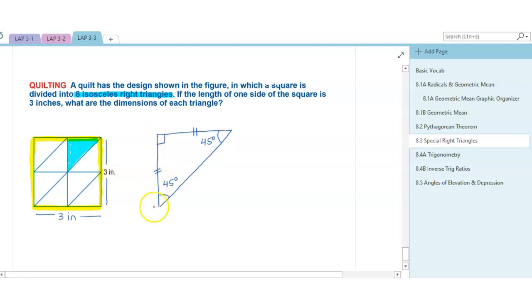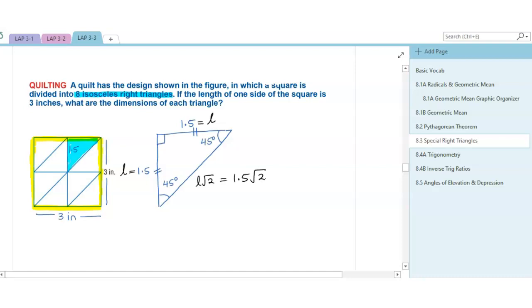And realize that this length right here is going to be half of the 3 inches. So I can say that this is 1.5 right here, which means this is also going to be 1.5. So there we go. We have 2 sides already. And remember, the sides that are opposite the 45 degrees are called L. The side that's opposite 90 degree is L square root of 2. So if I want to find out the side that's opposite 90, all I got to do is substitute my L, which is going to be 1.5. And if I multiply that by root 2, I get my diagonal.